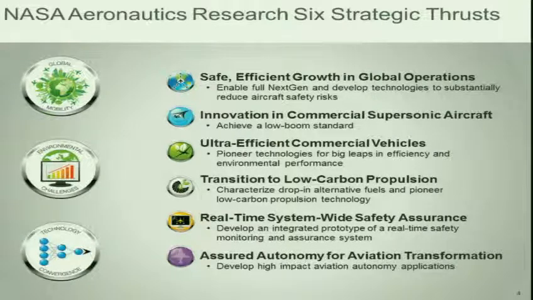So it's both taking advantage of that accelerating and converging technology, but it's also taking advantage of our ability to model and understand what all that data means and to take appropriate action based on that understanding. And then finally, assured autonomy for aviation transformation. How do we bring higher levels of automation and autonomy? How do we achieve greater levels of human-machine collaboration to do things very differently in aviation? Bring higher levels of efficiency, bring all new business models, achieve higher levels of safety, and so forth.